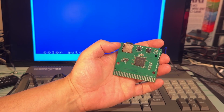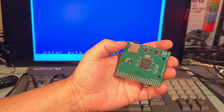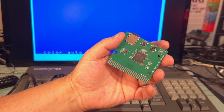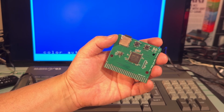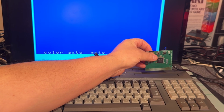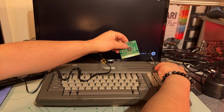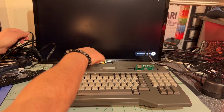So on the Dragon we used the same type of card that was actually based on this card, the MSX ROM and disk emulator, and it also uses the same STM ARM-based microcontroller. Yeah, so I guess it's just to put it in this way, I hope, I'm not sure. I'll definitely 3D print some enclosures. Let's see what happens now.